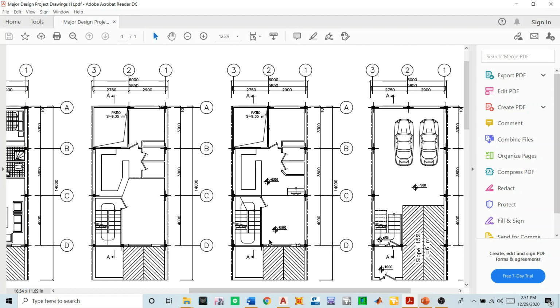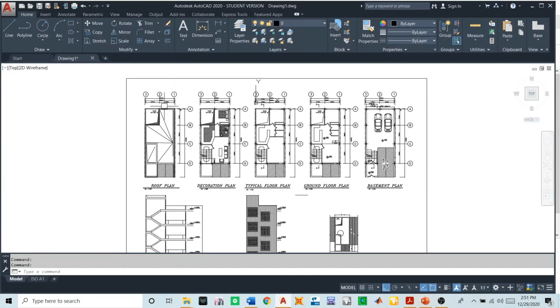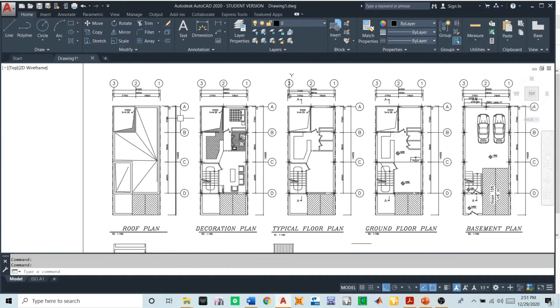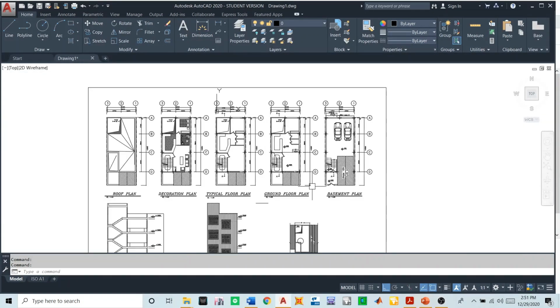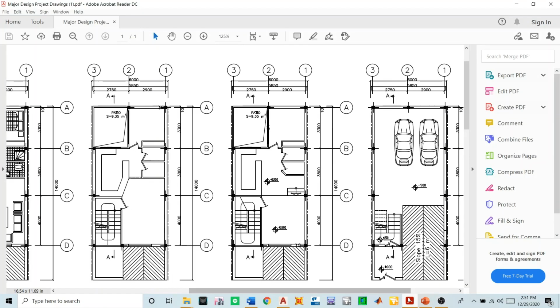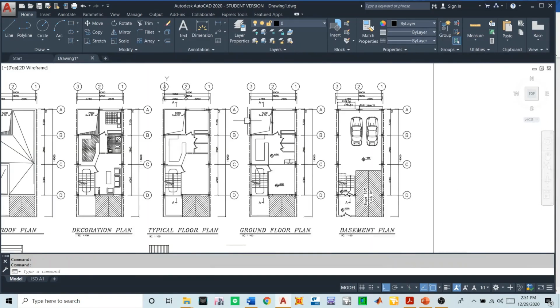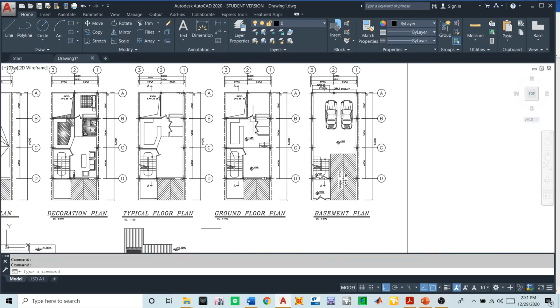That's why I'm first going to export this drawing into AutoCAD, but I already exported it into AutoCAD. If you want to export this PDF drawing to an AutoCAD drawing, then comment in the comment section, and I will also include this part as well.